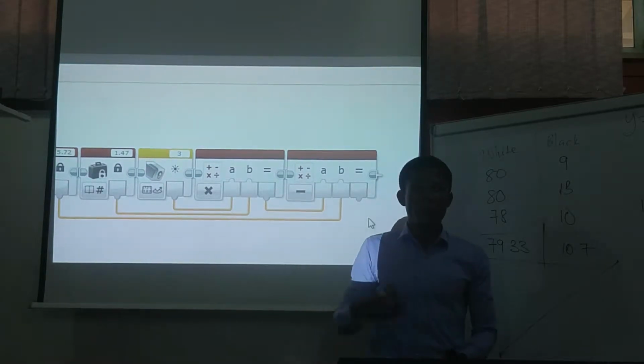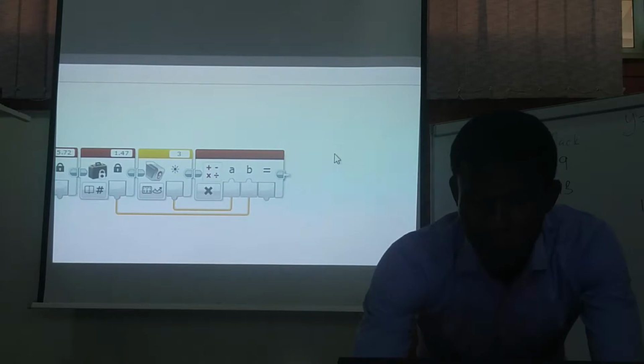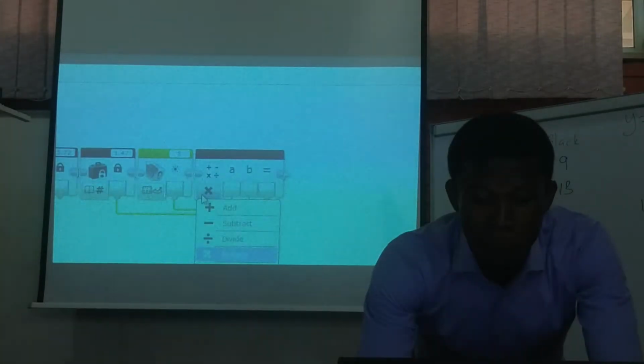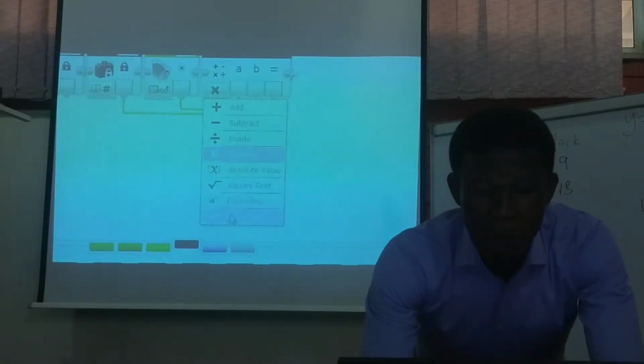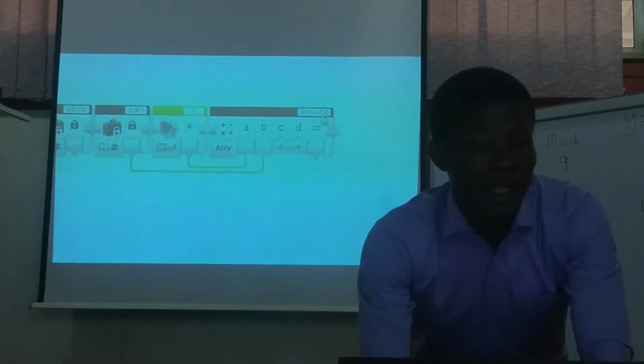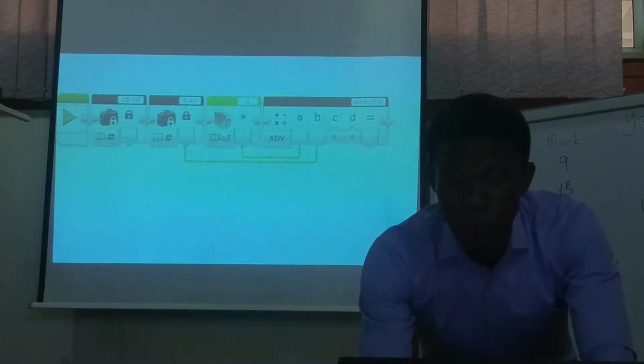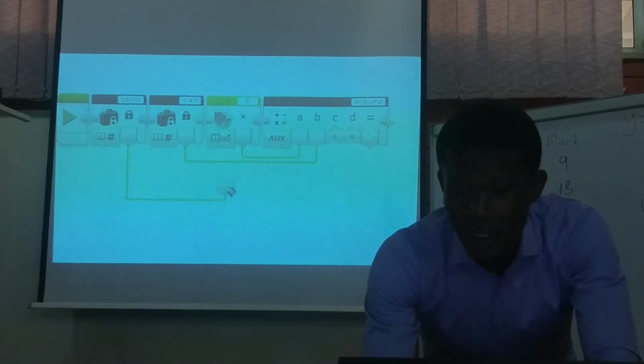Are we there? Good. I could have also decided not to have this block here at all and say I will change the operation here to advanced. And the advanced operation allows me to have multiple inputs and type in my equation. So I could say this is coming to A, that is coming to B. I will connect this to C and say multiply.